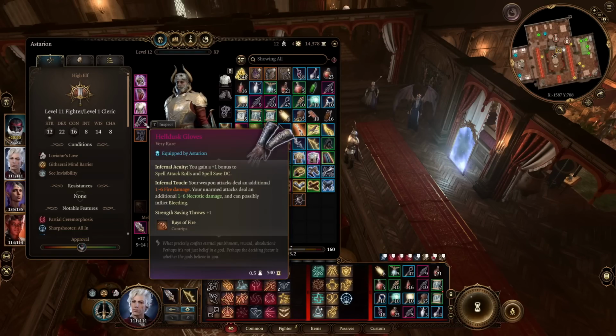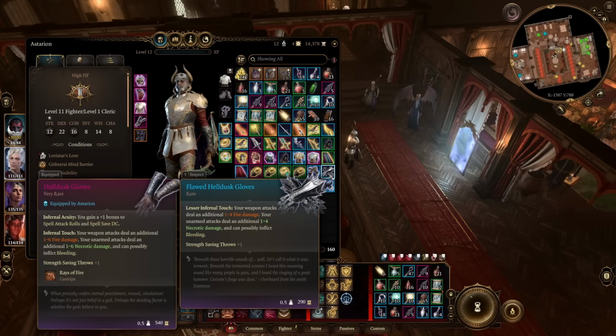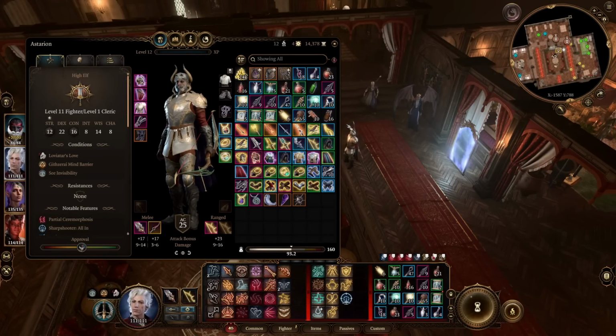Bang bang. Alright? And for the gloves, I'm using the Helldusk gloves. Why? Because I want that 1 to 6 extra fire damage for our weapon attack rolls. Now, you can get these off of Act 3 House of Hope from Harlip. Before these, you can use the flawed Helldusk gloves, which you can trade Infernal Iron to Damon in Act 2 at the Last Light Inn for. Okay. And before these, I was using the gloves of archery.